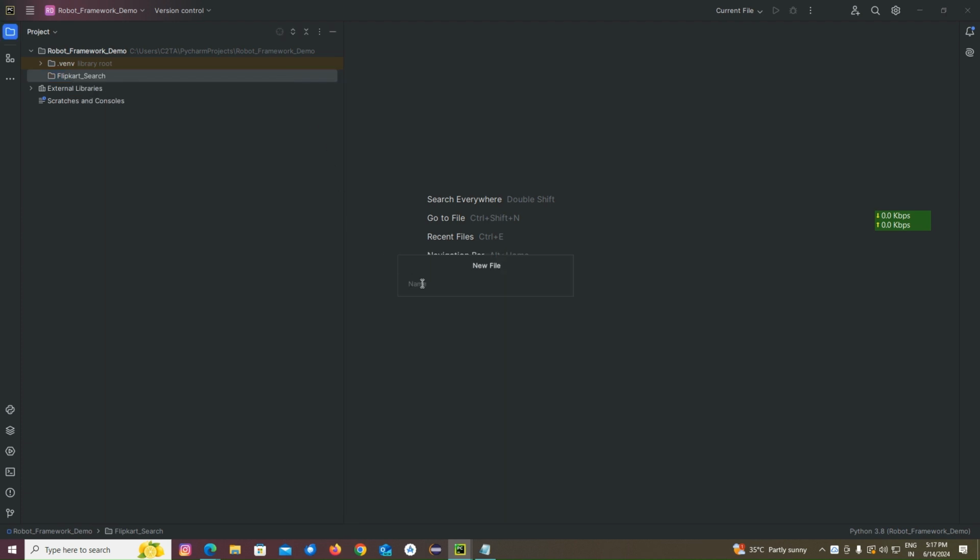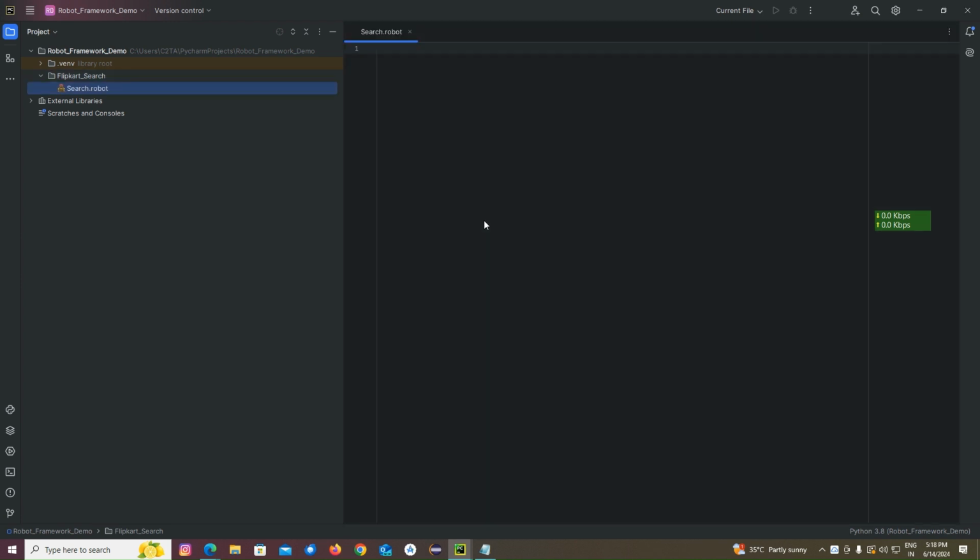Search. One thing we should make sure here: Flipkart search dot robot. I need to mention the extension dot robot, then only PyCharm will identify it as a Robot Framework file. Like a feature file, we need to give dot feature; same thing, we should give dot robot.